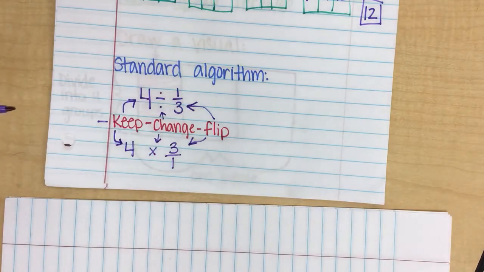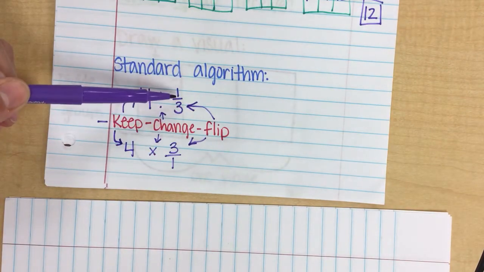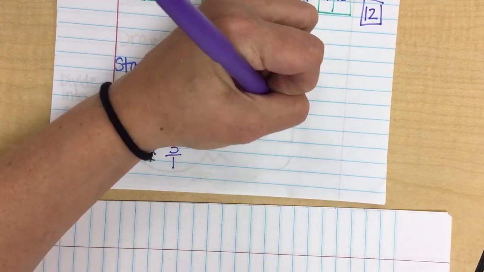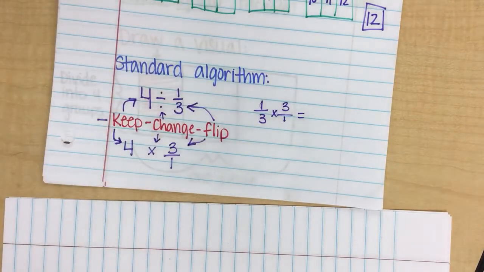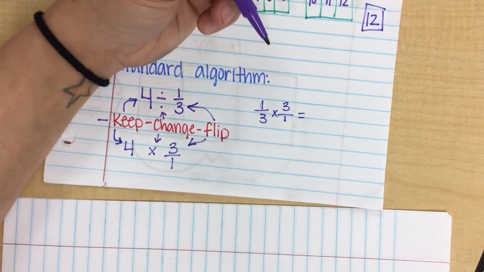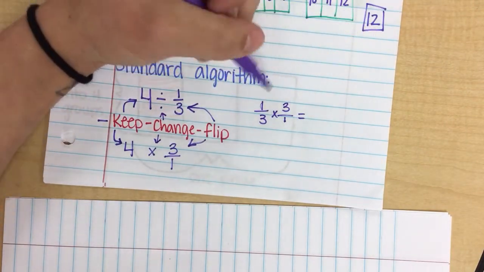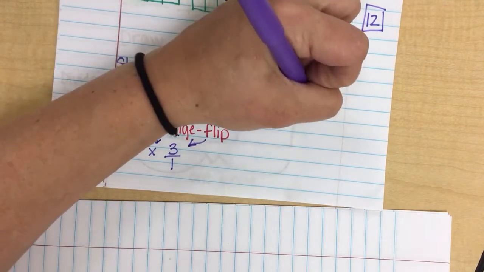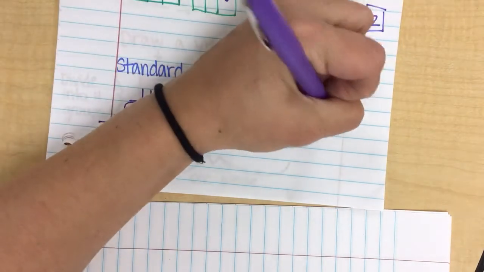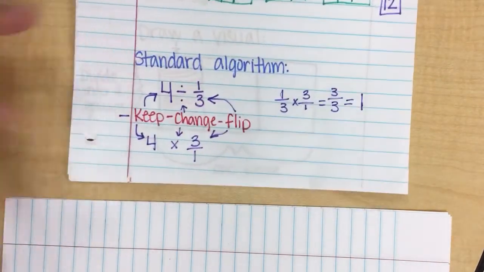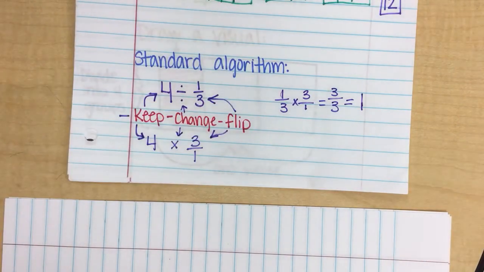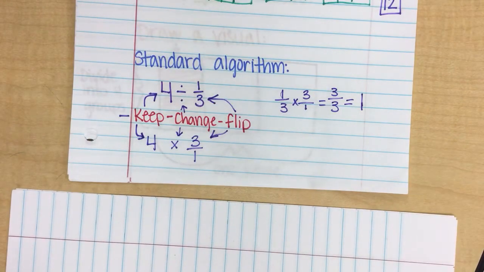So the reciprocal is if I take this fraction, I can flip it so that if I were to multiply these two together, and when we multiply fractions, we multiply straight across. So if I multiplied 1 times 3 and got 3, 3 times 1, and I arrive at 3, that's also equal to 1. So you know you have the correct reciprocal if you multiply the two together and you arrive at 1. I'm just flipping my number upside down.